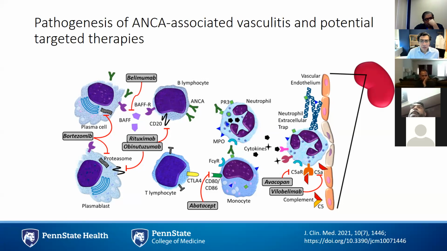targeted therapies are listed here as well, and I will cover some more, like bortezomib, which is really attacking the plasma cells. Both rituximab, and recently rituximab is FDA approved for this condition, and then this obinutuzumab has some data in the lupus world, but there are trials ongoing. These are anti-CD20 drugs. Some of the other monoclonal antibodies, like belimumab, are also affecting this BAFF, which is the B cell activating factor. And then one of the complement-mediated drugs, Avacopan, has a trial as well.